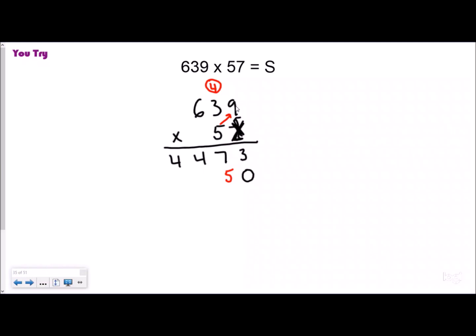I'm going to regroup my four over my tens place. Remember, you regroup to the digit or to the place value left of the digit in the top factor that you just multiplied by. Now we're going to multiply right here with our tens place. Five times three is 15 plus four is 19, carry your one and circle it.